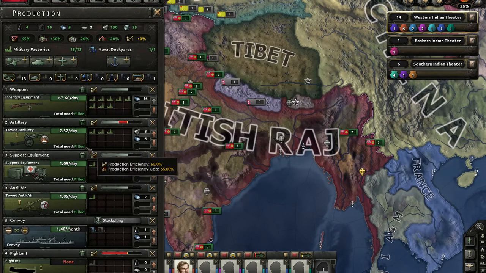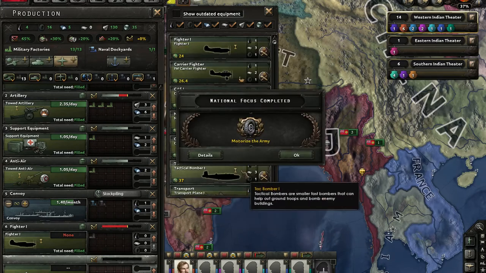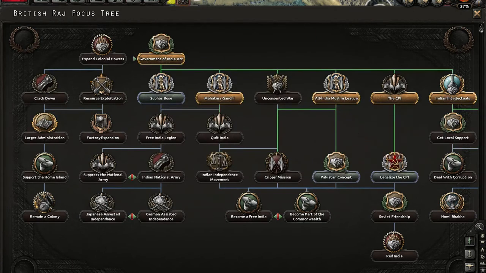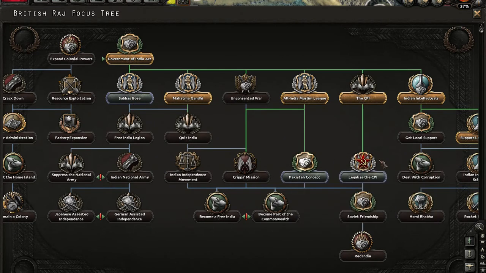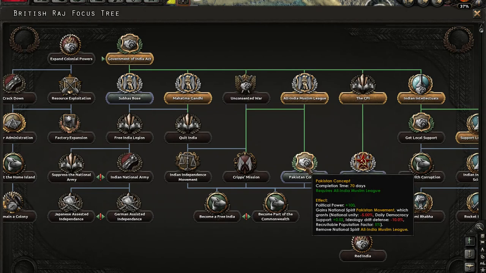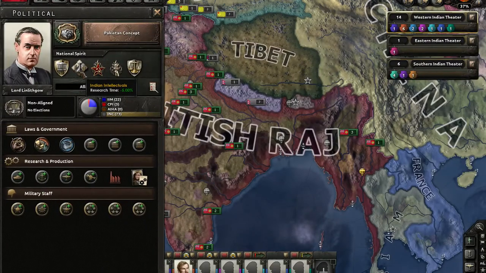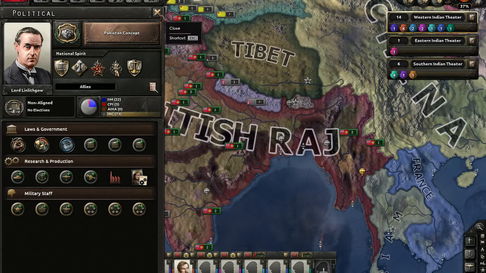Should actually, now that we have water planes, so those unit agreement. So they've agreed to hand over the Sudetenland, gotten motorized our army. India is the vast land area. Army needs to be transitioned into a more motorized force. Okay, so I think I'll actually do this Pakistan concept. This will help out with our, which one do we have now? The All Indian Muslim League. It'll reduce some of these penalties. National unity will go from -10 to -5.